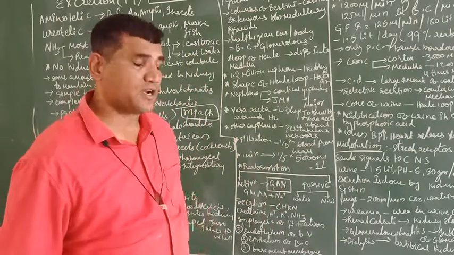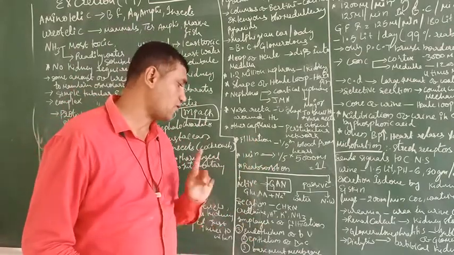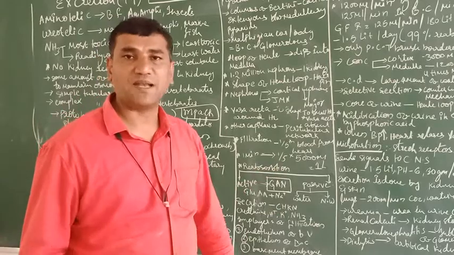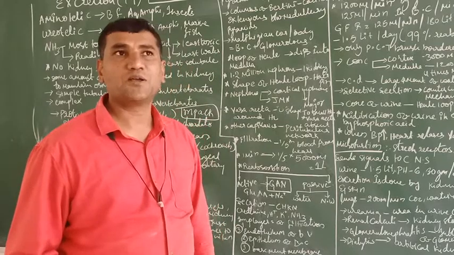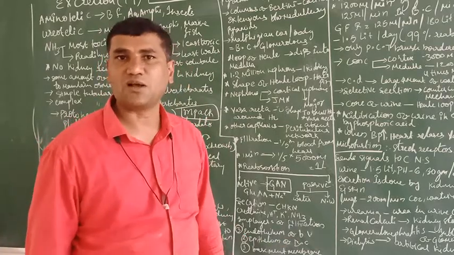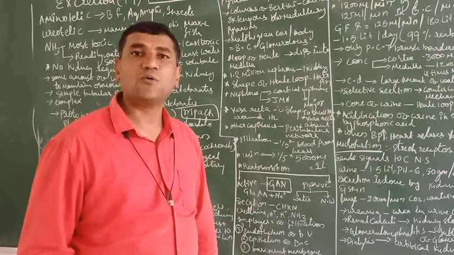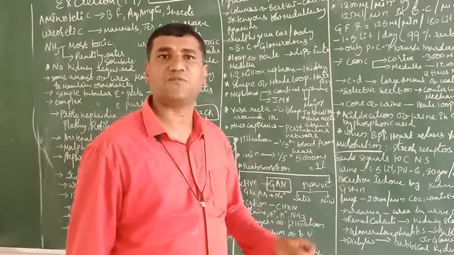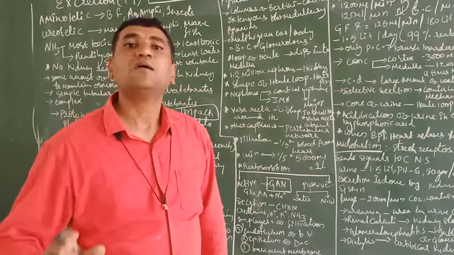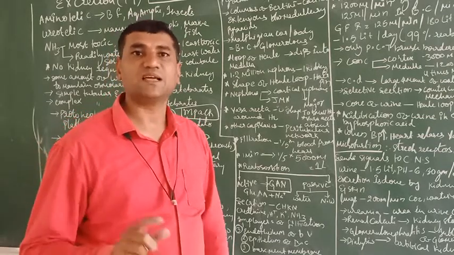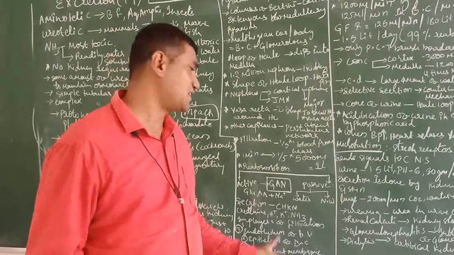There are three important processes taking place in the kidneys. The first is filtration, followed by reabsorption, followed by secretion. In filtration, the blood is filtered in the glomerulus, and the rate at which filtration takes place in the kidneys is called the GFR. The GFR of the human kidney is 125 ml per minute, which is the amount the two kidneys filter.